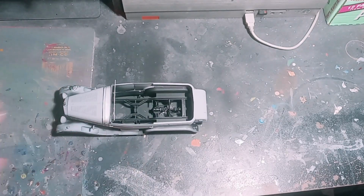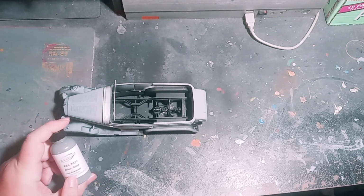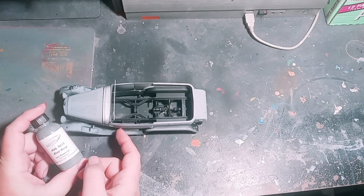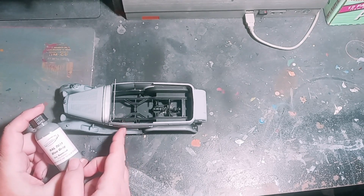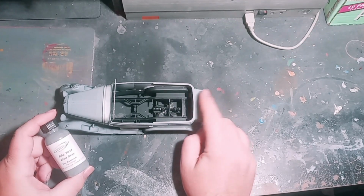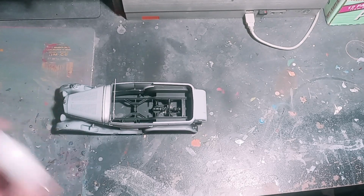And on this paint, I'm using a base coat because I want to be able to shoot a gloss clear coat over the doors and this deck lid, because they're supposed to be the German cross on those, like on the TV show. So we can get that done.